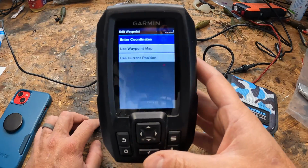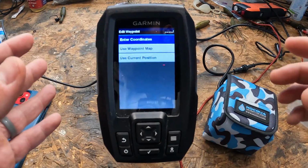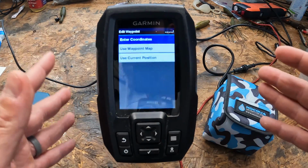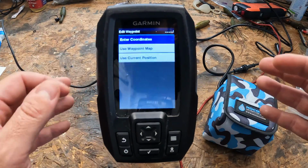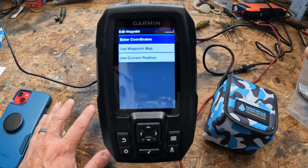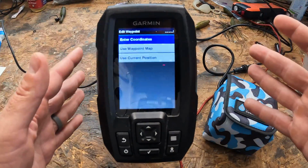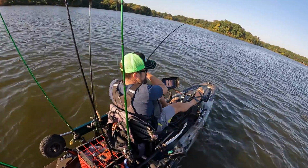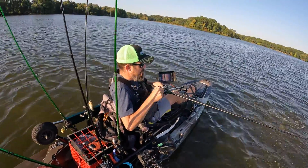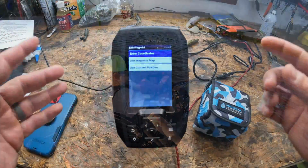All right, now I'm going to show you how to create a waypoint at a different location, right? So Garmin Striker lets you manually enter your coordinates if you've already scouted locations, or if you want to visit a specific spot later. You can also use the waypoint map to visually select an area, really ideal for marking a spot that you might want to explore on a future trip, or maybe you're just on them and you didn't want to take the time to start mapping and typing all this information because you want to get that lure back in the water as fast as you can. You can go back to that spot and then map it out with waypoints. So this is how you would do this.